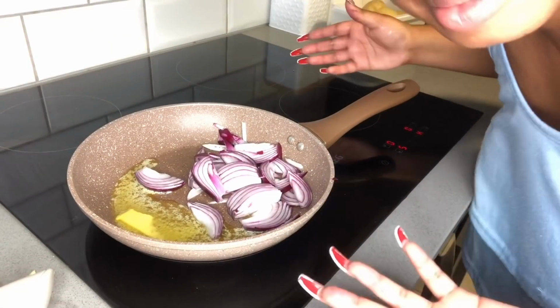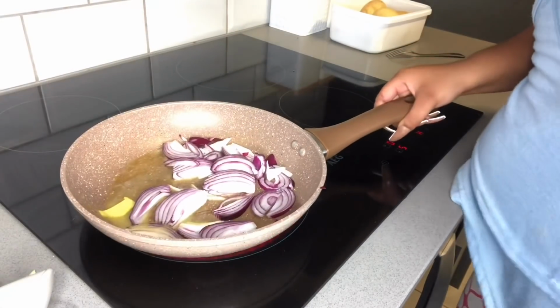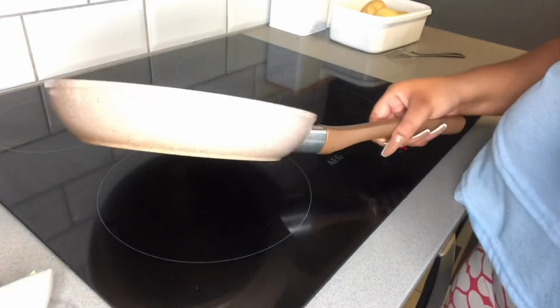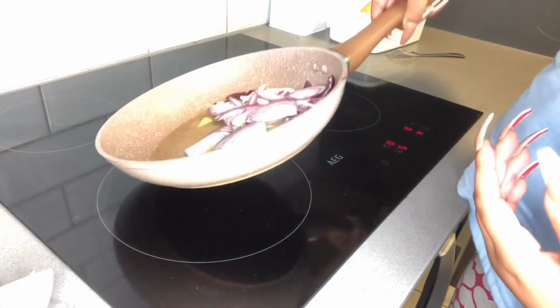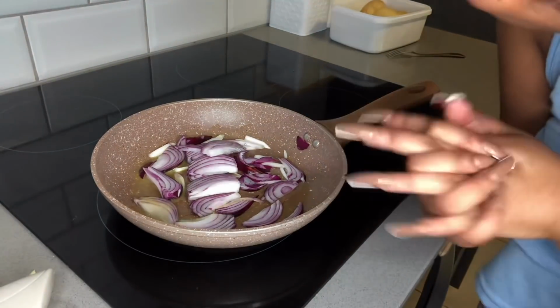I thought by the time I was done with my garlic that my onions would at least be halfway cooking, but I guess I measured my timing wrong. So I'm gonna wait for these to cook a little bit before I put in the garlic. And then, yeah, I'll update you guys on the process.